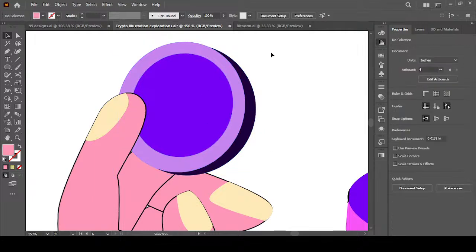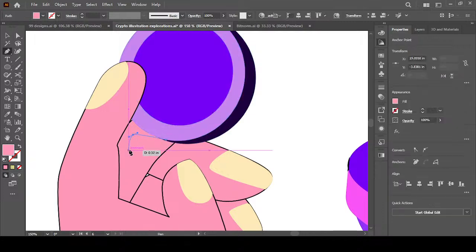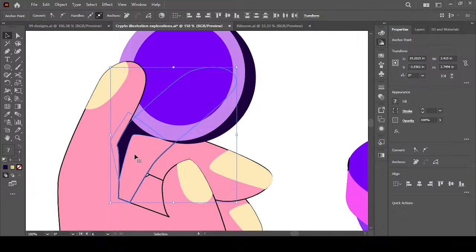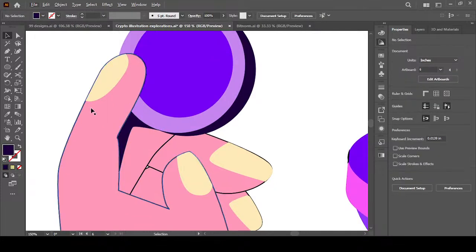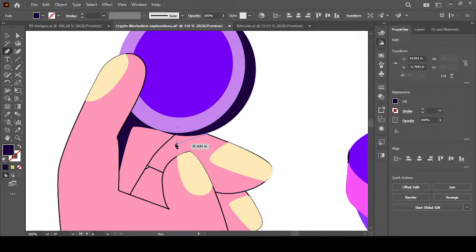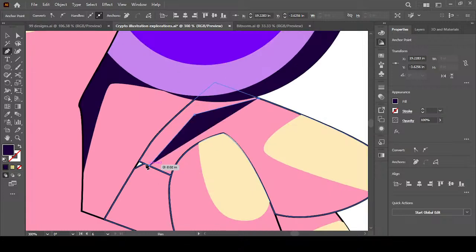So since the light is coming from here, we want to add shadows. So let's add shadows. Alright, the shadows are coming in pretty well. I was going to change the shadow color, shall we? Let's just leave it as that blue that we colored it for the coin, so that there will be no mix up.